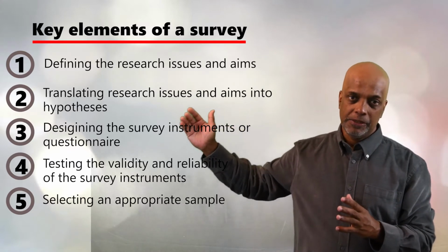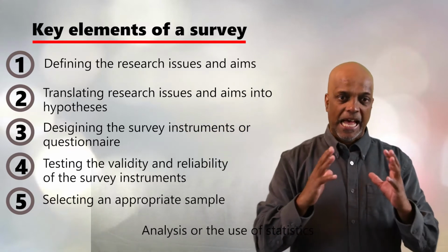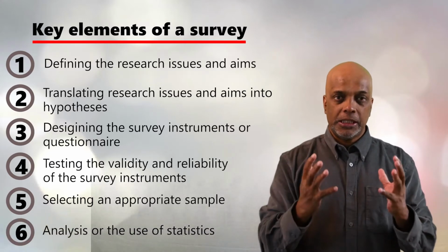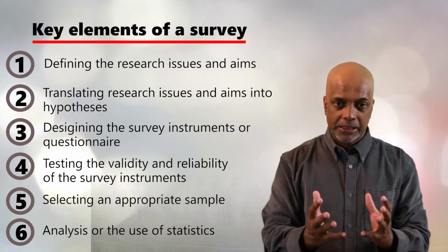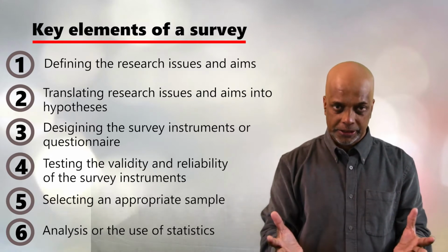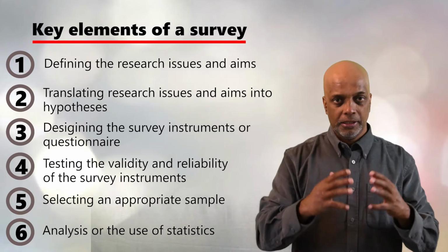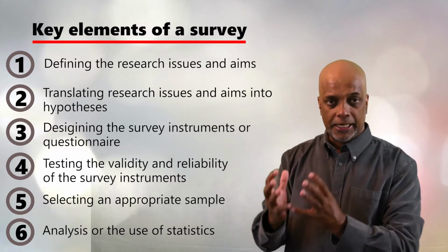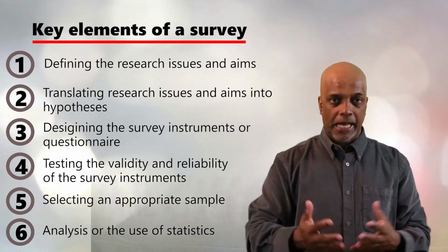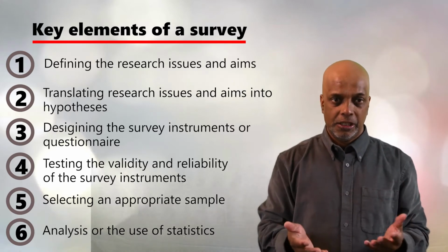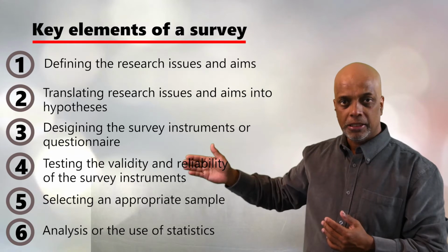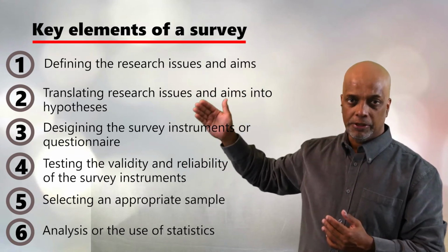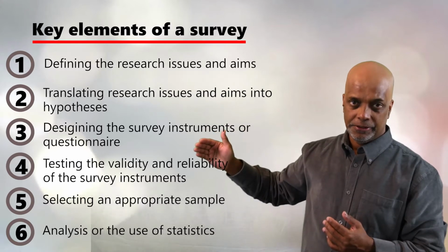And finally, we will be discussing the analysis, or the use of statistics to describe our results and to test hypotheses. There we will be discussing the manner in which we can use descriptive statistics and inferential statistics in carrying out our analysis. So those are the key elements that we need to have in our analytical survey.